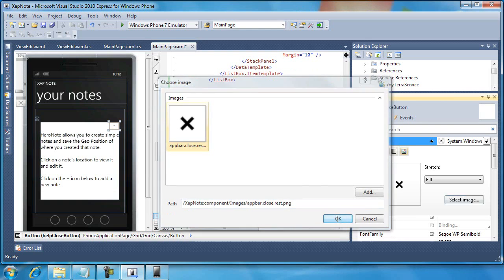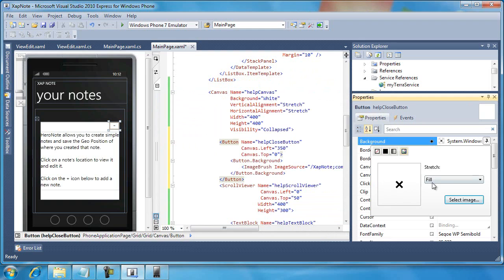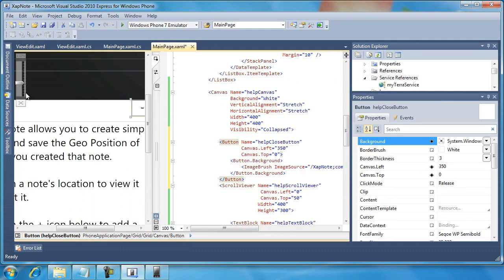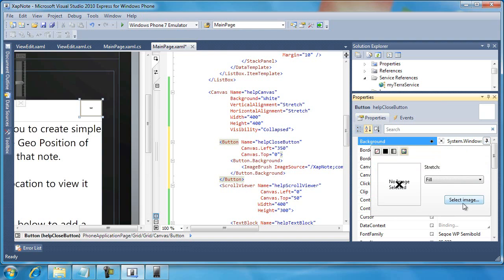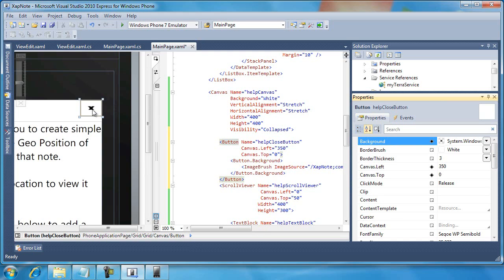So I'm going to go ahead and select that, and then I'm going to set the stretch. You can see now a little preview that the stretch, it's awfully small. So I'm going to set the stretch to none, and that should help out quite a bit. Okay.